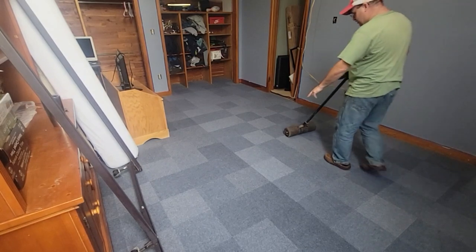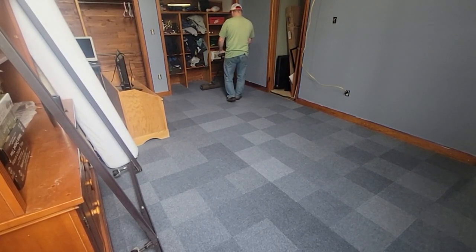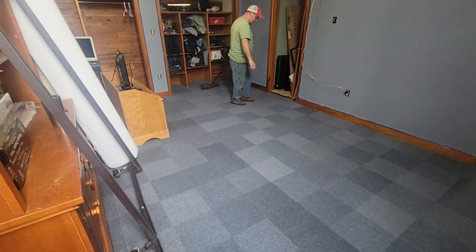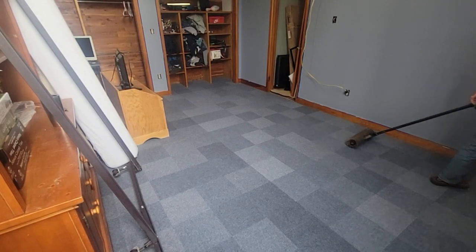So I really like the pattern that you see right here. It looks pretty cool. I told him I would put these down in his workshop building out there and do a checkerboard pattern. It'd be pretty cool.